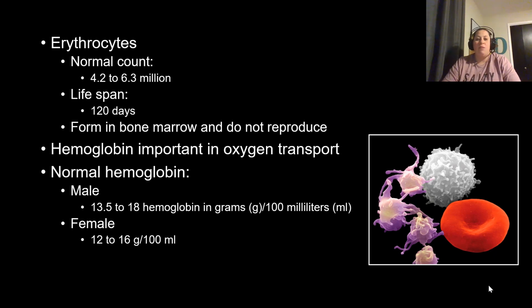In women, we should see anywhere between 12 to 16. All right, so it's a little bit less when we look at women. Now, one thing to note about hemoglobin, hemoglobin does require iron in order to form properly. When we talk about the protein, it's going to need 4 irons, 4 hemes, in order to fuse the protein together. And guys, one red blood cell can actually have like 280 million hemoglobin proteins inside the one red blood cell. All right, so hemoglobin is super important.